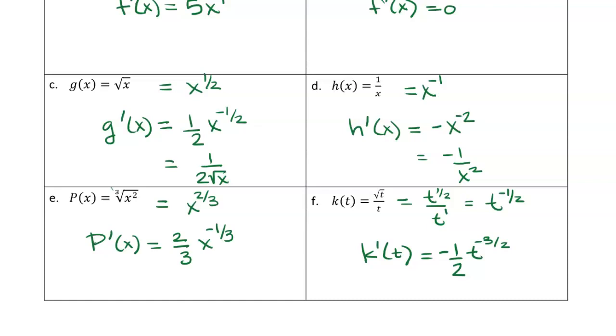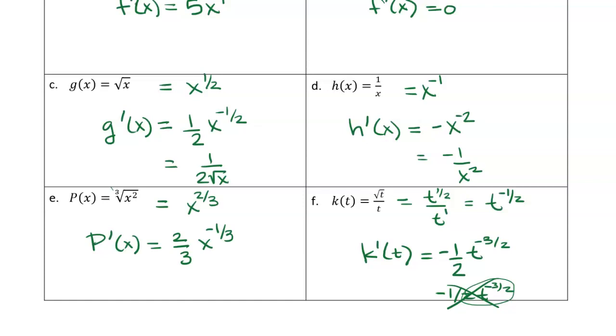All right. Be careful when you write these too, because I see a lot of times, especially when you have a fractional coefficient, people will write 1/2 t to the minus 3/2. I don't like that because it looks like the 2t to the minus 3/2 could be in the denominator. Make sure it's clear that the negative 1/2 is the coefficient on t to the negative 3/2. Otherwise it almost looks like this could be the denominator, and that's not the case. So just be careful when you have fractional coefficients.